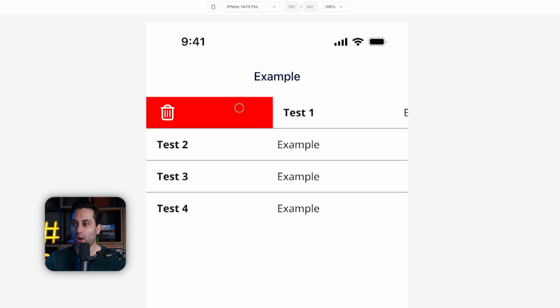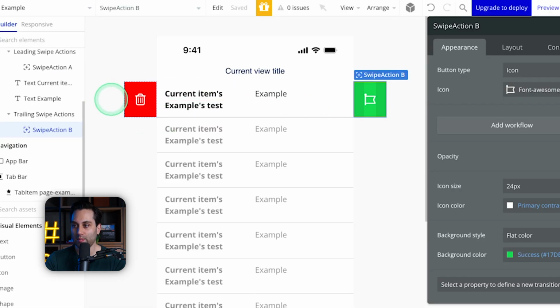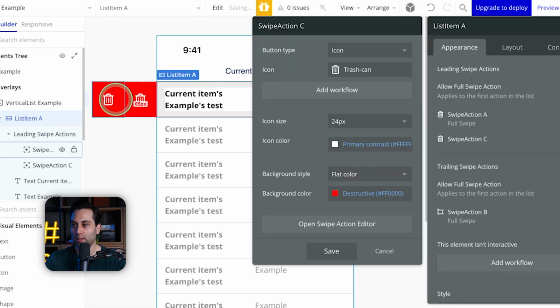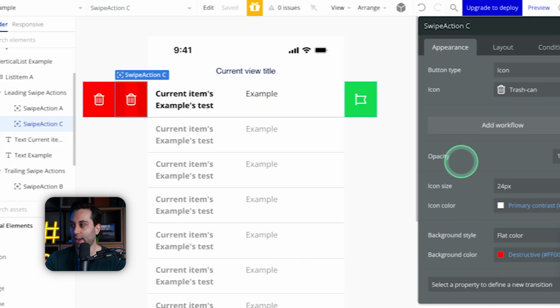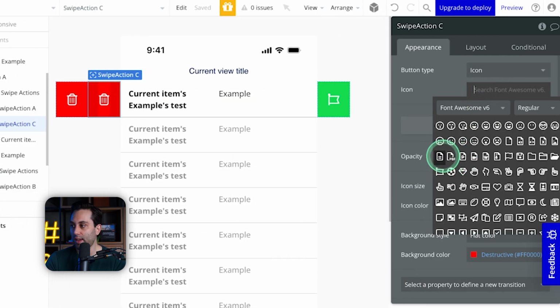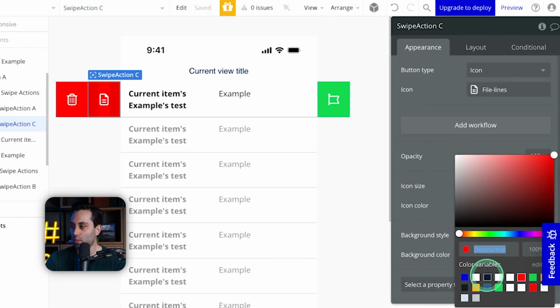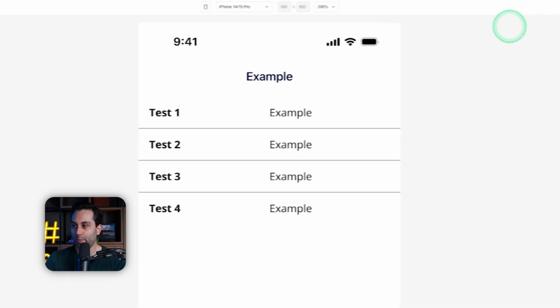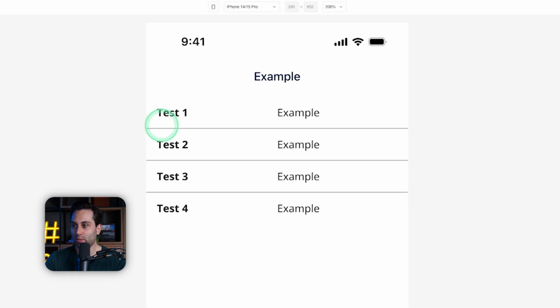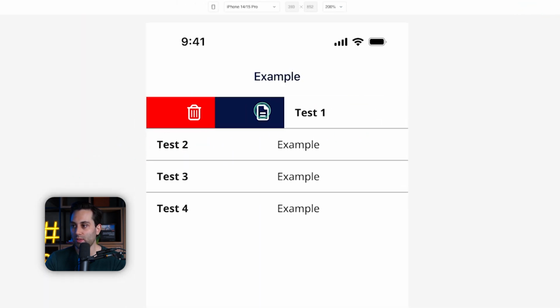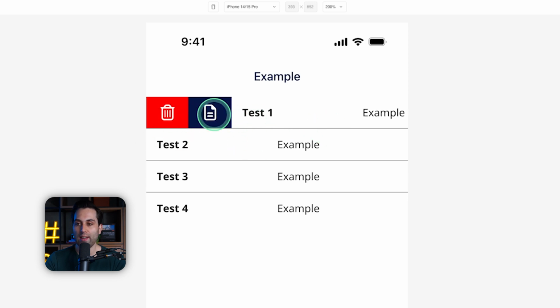Now I have another option here that if I keep adding more items, let's say I add a new one here next to this one, I can change the icon to something else, change the color as well. Now if I preview it again, it will show the two options together. And once I have more than one option, it will stop. So I can select either this first option or this second option as well.